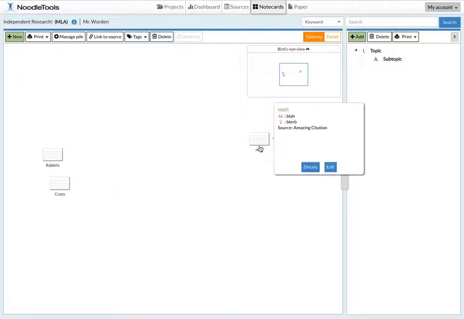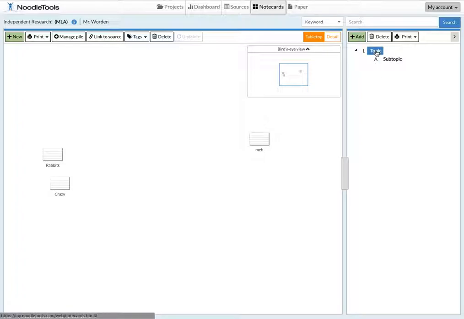Once you've got them kind of loosely organized in piles, it's time to build out your outline. So if you click on topic, that's the main thing. Research, or let's say it's about serial killers, since somebody does serial killers every year. Subtopic 1, that'll be like your first paragraph, first section, introduction.